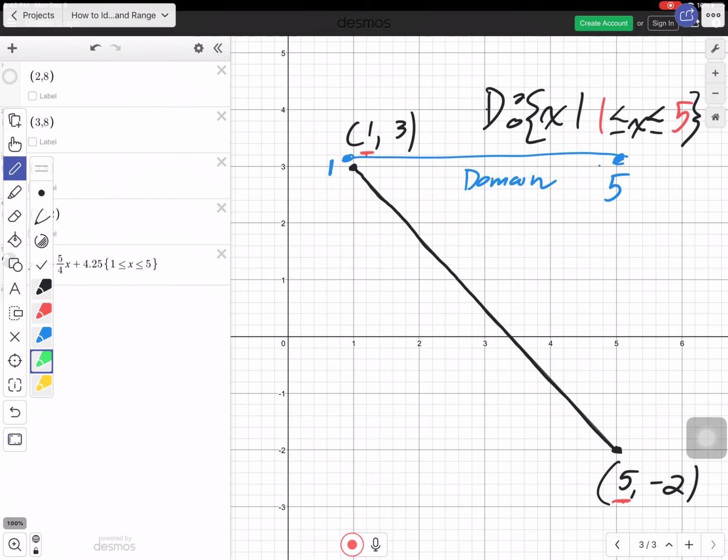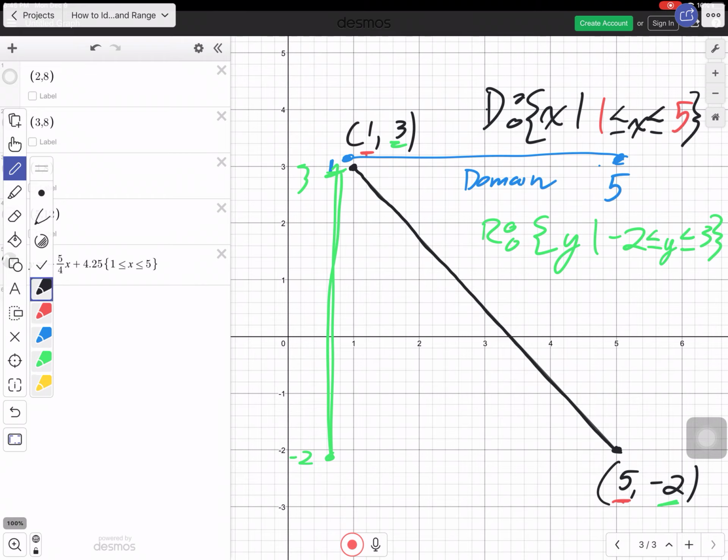Okay? What about range? I'll do it in green. Okay, range is y. Yes, y such that... what's the... 3. Oh wait, -2. Mm-hmm. And then 3 on the other side. Okay. And then it's less than or equal to, so less than like that. And then y less than or equal to 3. Okay, and the reason we write it like that is because your range goes from -2 to 3.